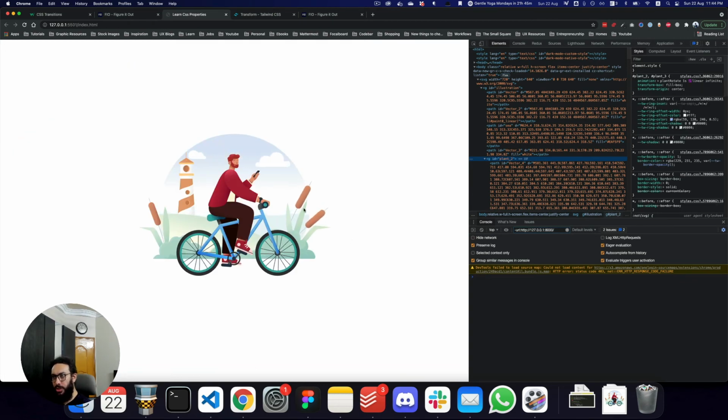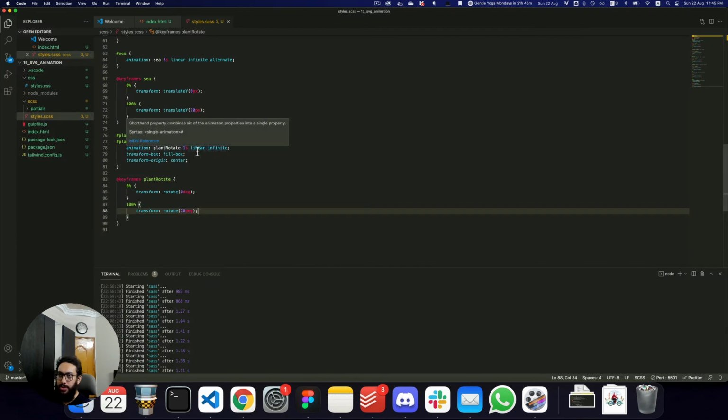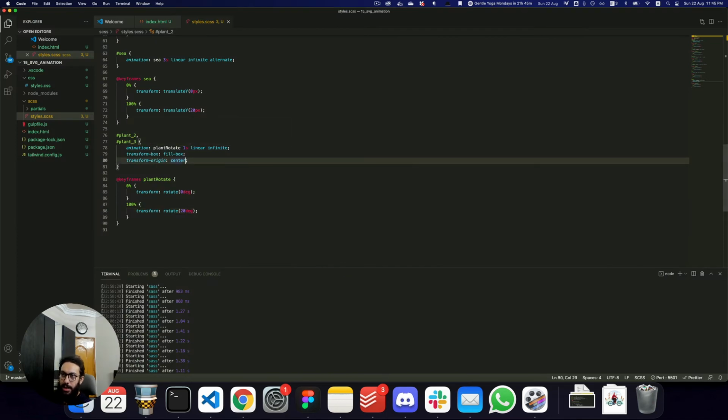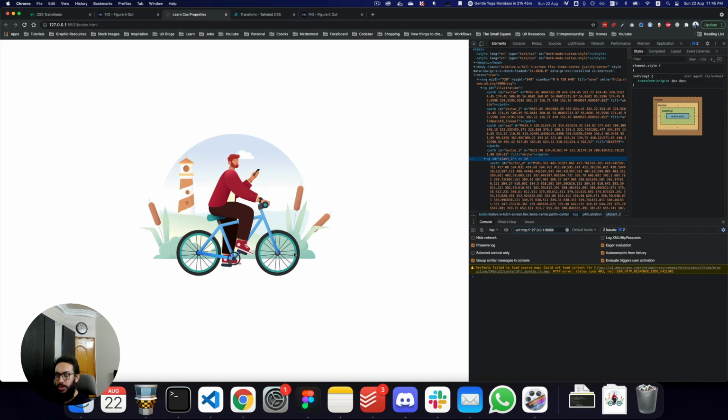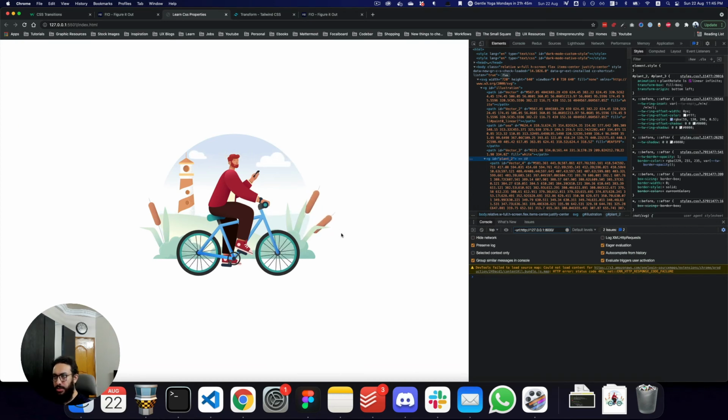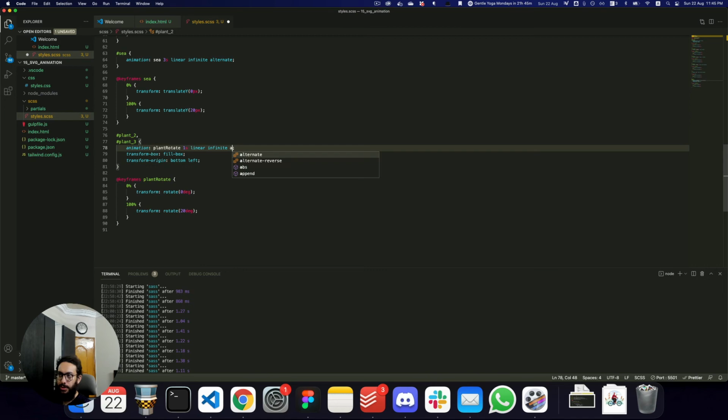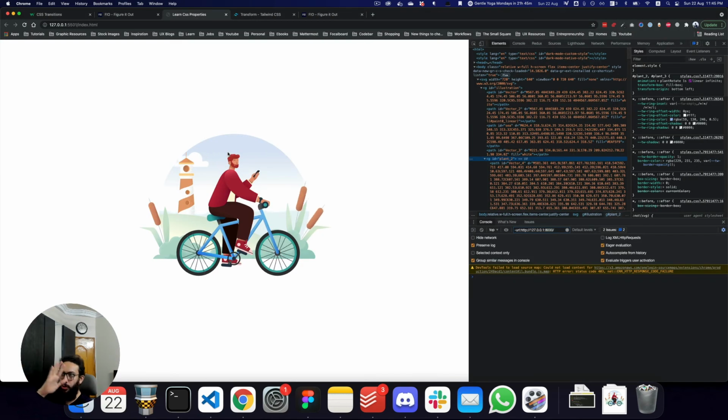So it looks weird because obviously it's rotating from the center. What I want to say here is it should rotate from the bottom left, because that's where the point of their branches are in the ground. So let's just do that, and I think this probably looks fine. Obviously, I think we need to do the alternate thing so they actually move to and fro.